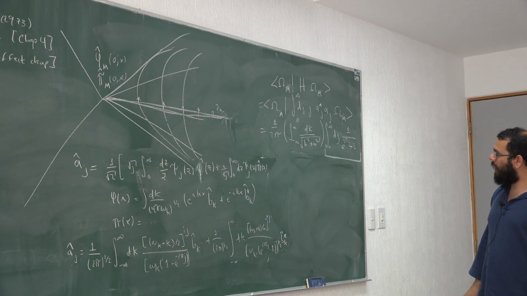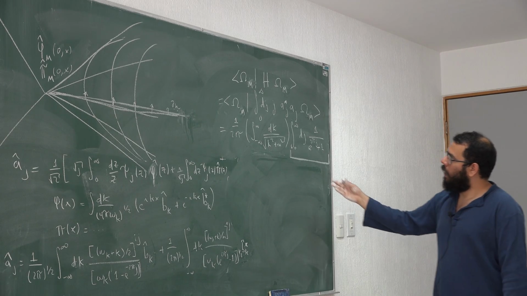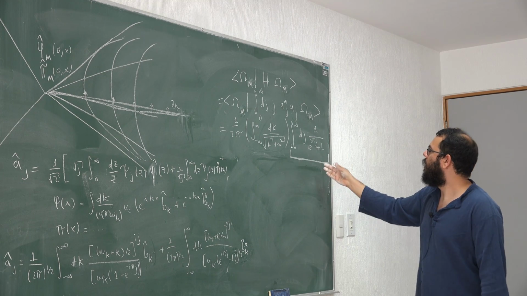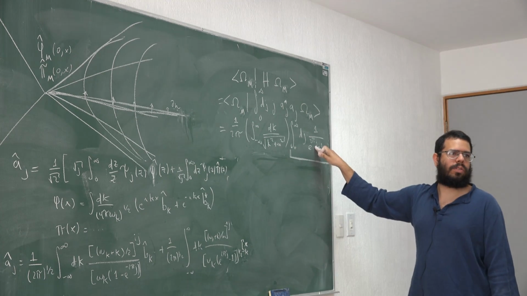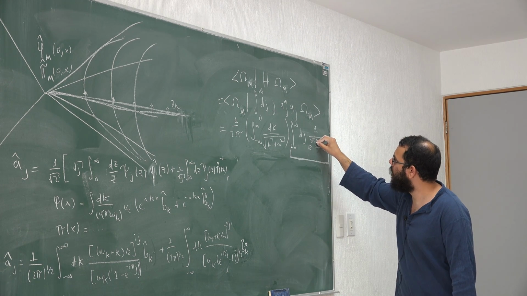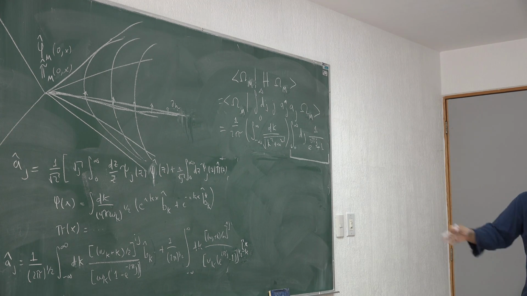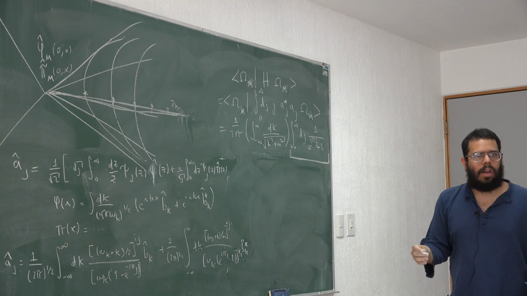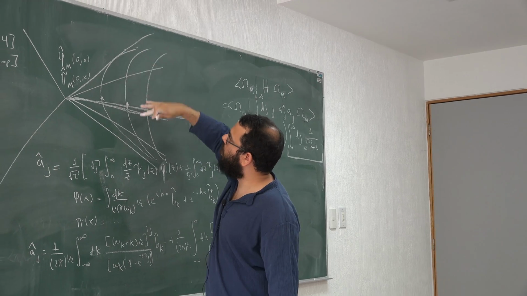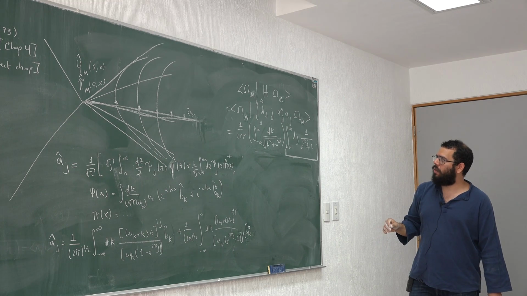And what it indicates is that, in a sense, the Minkowski vacuum looks like a bunch of particles with energy J, like a heat bath. This is a thermal spectrum. So the Minkowski vacuum, from the point of view of these observers that move naturally along these curves, looks like a thermal state, right? And what is the temperature of that thermal state?